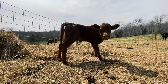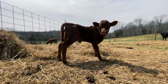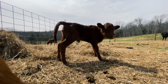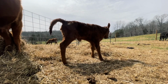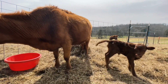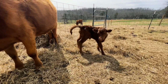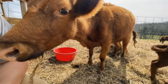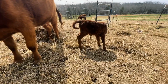She is one of our most tame cows. So I'm just gonna give it a try. So first try, I put the halter on her. I did have a bucket of a few alfalfa pellets, but I was able to walk her all the way over. First time ever on a halter. She walked right beside me. Over here. Hey girl, what is that thing? Over here, and got her right into the birthing pen.